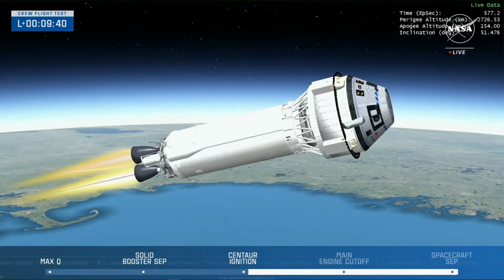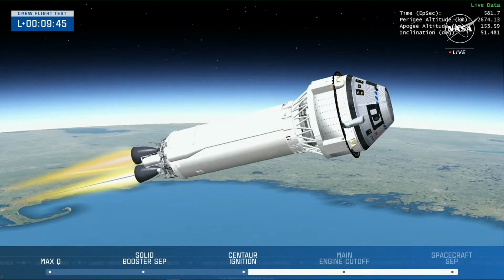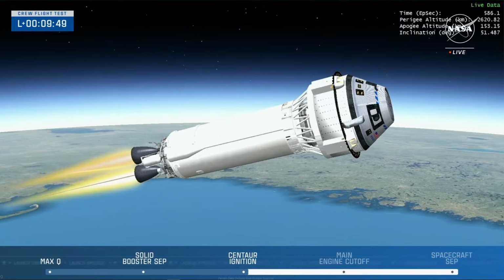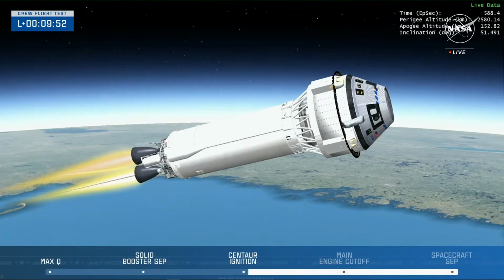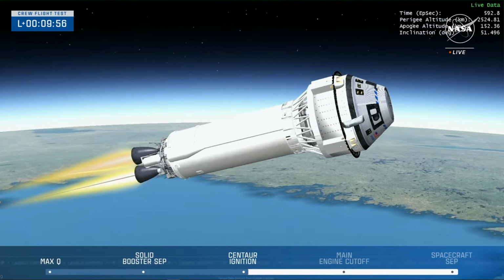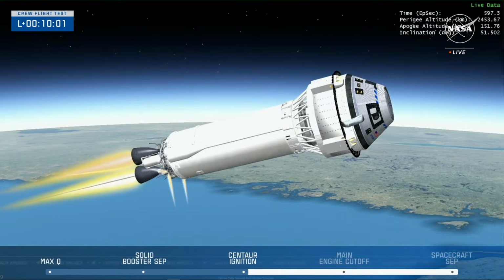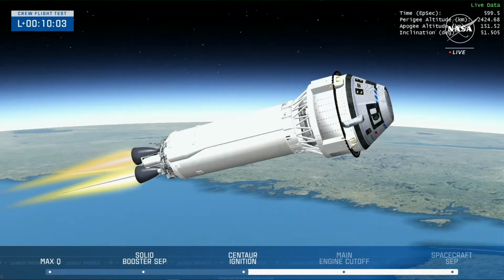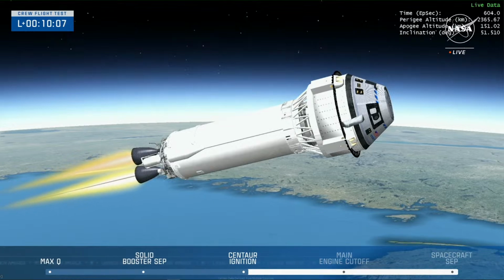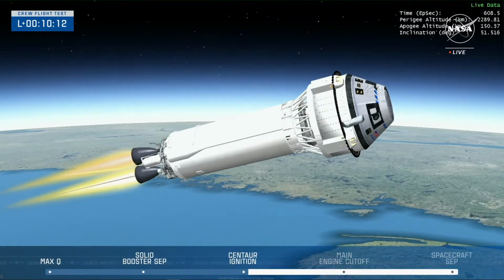No action, interesting. Starliner on the LCL. That's just the system coming up into controlling mode. It's interesting to see their nomenclature. They refer to the next major event as main engine cutoff, where traditionally that's used to describe the engines on the launch vehicle's first stage or booster. The next step will be separation, set to occur just short of 15 minutes after launch, when Starliner will separate from the rocket and fly free in space for the first time. But they are using it, of course, to describe the RL-10s that are powering the Centaur upper stage.